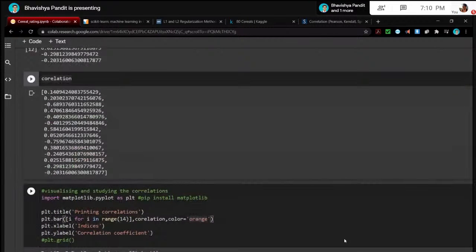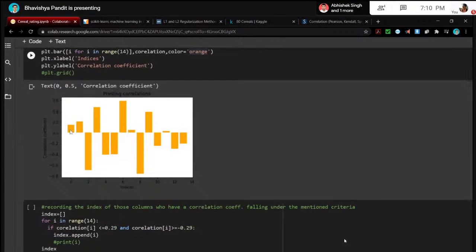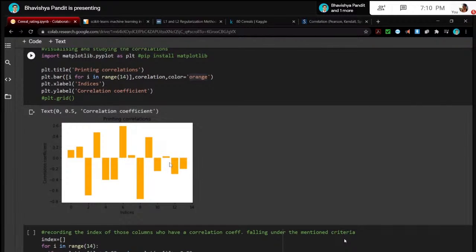Index 0, index 1, index 2, which is the third column. So first column, second column, third column. So I'm able to see the third column is negatively correlated. Okay, the same for all these things. But it is not giving me a good idea of the exact values because I simply cannot sit with a scale and see all these values.